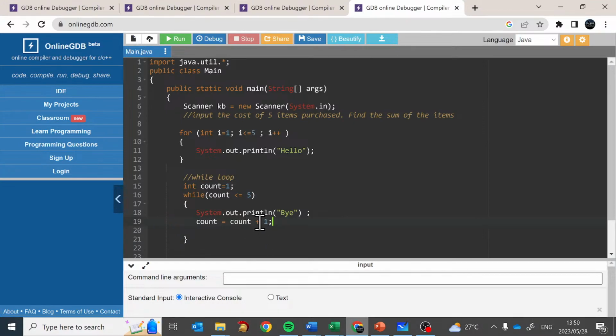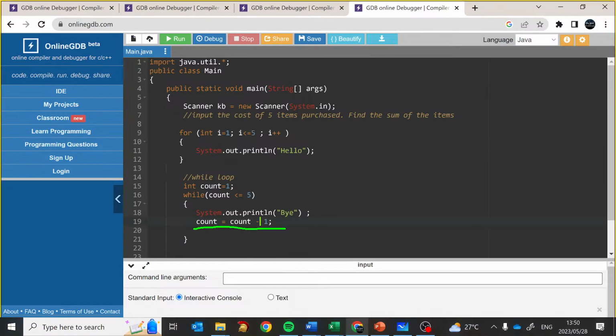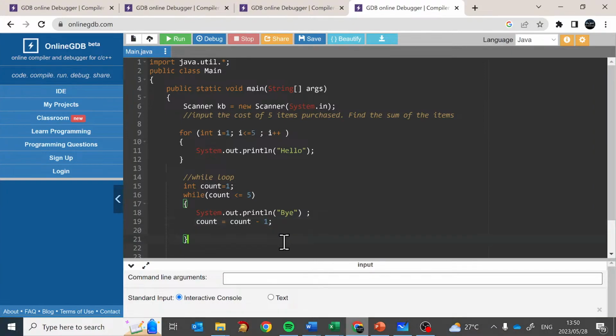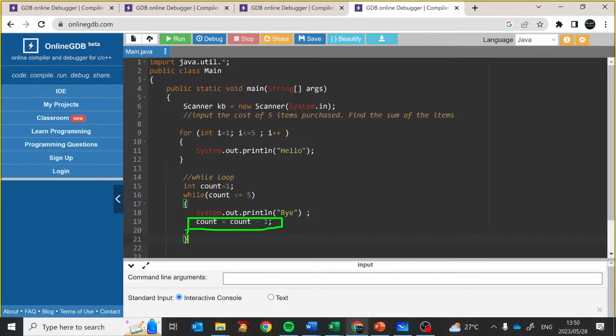Another word of caution: even if you have the change, I've got the change now. I'm putting in the change, right? So I'm saying count equals count minus 1. But my change is incorrect. I'm decreasing count by 1. So it starts at 1, it's going to go to 0, it's going to go to -1, -2, -3, and it's going to continue.